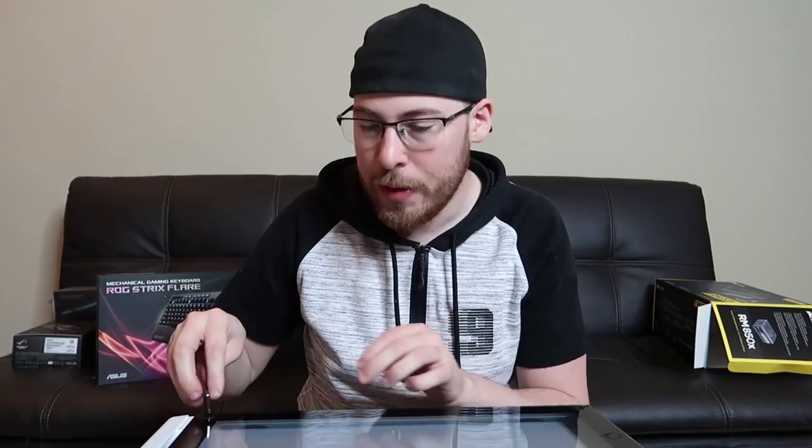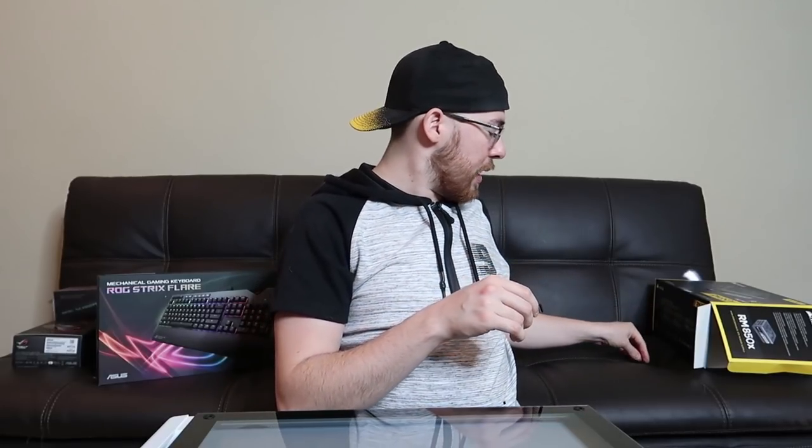It's so cool. So, I'm currently unscrewing the PC, which may sound weird to you guys, but you'll see what I'm doing in a second. The reason why I have to unscrew it is because, of course, when they ship PCs, they wanna make sure that it doesn't arrive damaged, and that the parts inside the PC don't move around or get messed up in the shipping process. So I have to go ahead and take off the glass, which the case is beautiful, by the way, to remove the inside stuff.